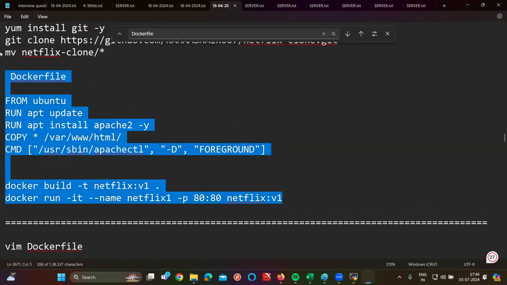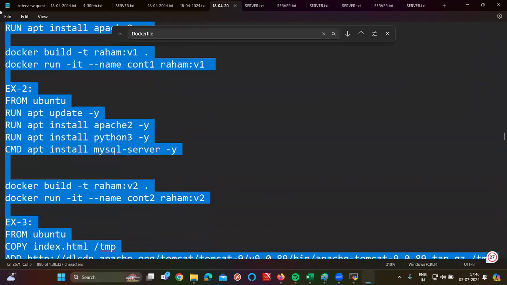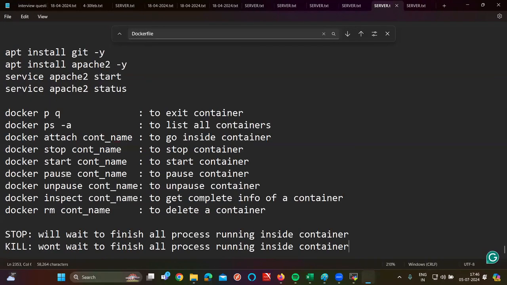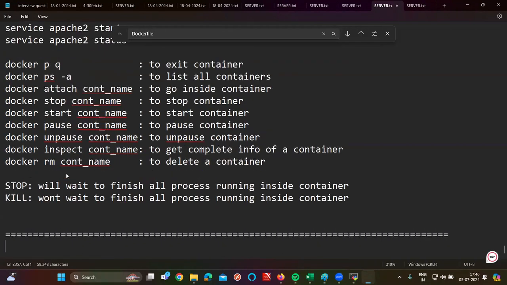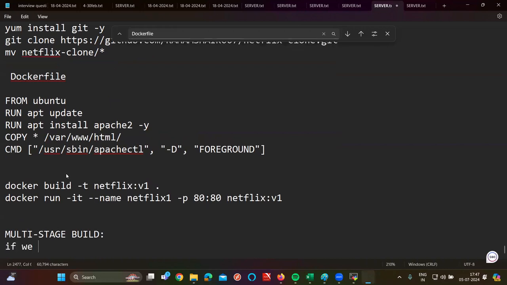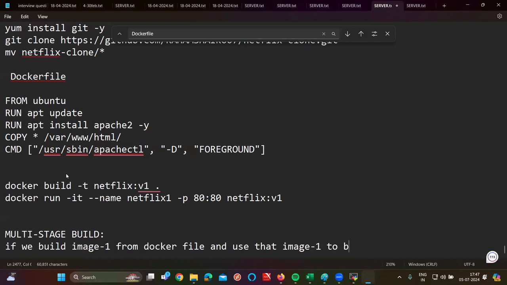First of all, let me give these notes. Multi-stage build: if we build image 1 from a Dockerfile and use that image 1 to build another image, that is what we call a multi-stage build.